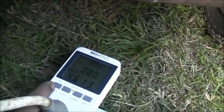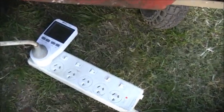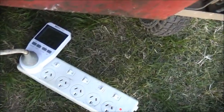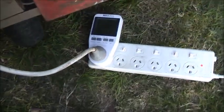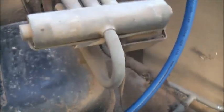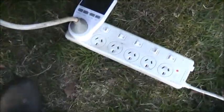4.6 amps, that's under vacuum. 4.5 amps, that's doing nothing. There's no mechanical load on that motor. 4.6 amps. Reversing valve, a bit more. We know that works. Turn it off.